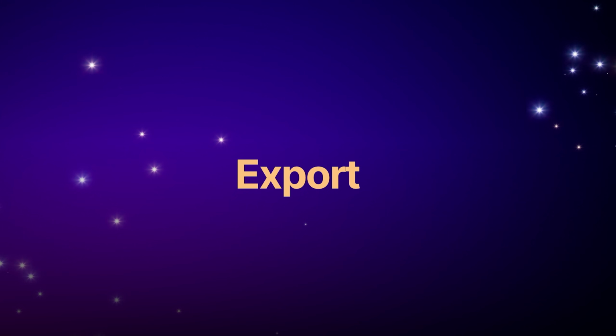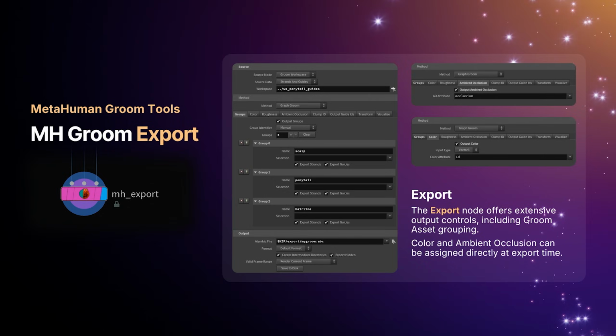Let's now go back to our groom and export it to Unreal Engine and MetaHuman. As presented during the previous UE Fest talk, we have released a dedicated tool called the MetaHuman Groom Export. It provides easy and useful export options to create an Alembic file that is ready to be imported as a groom asset in Unreal Engine. Let's look at how to do that next.